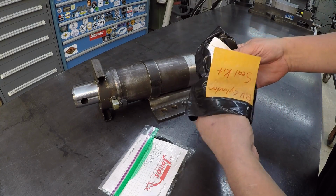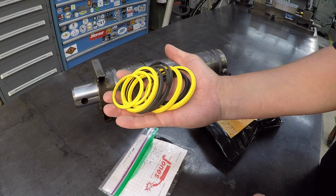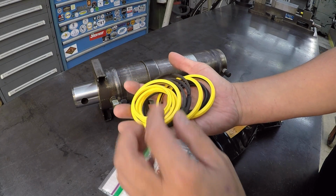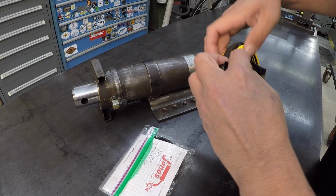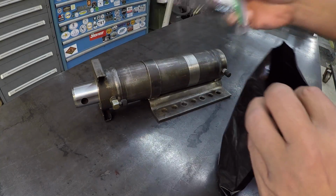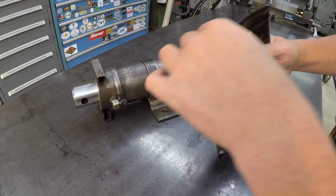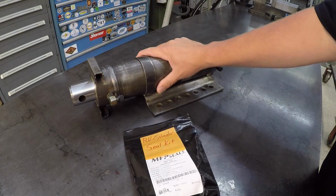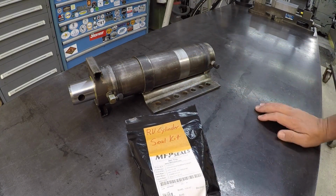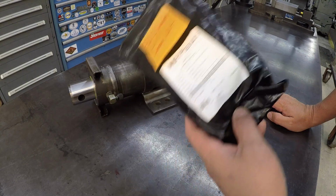So I've got a kit right here with all of the piston seals, the rod seals, the rod wipers, that kind of stuff. In this bag, I've got all the originals with the part numbers, and I've got it labeled there. Next time this comes about, I'll know exactly how this comes apart, and I should be able to knock this out in just a few hours and have a rebuilt cylinder.